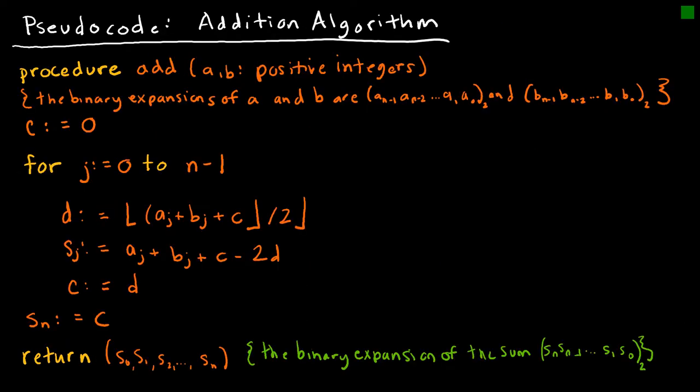So again, the pseudocode is just a representation that we would give the computer of the exact same procedure we just talked about. So the procedure is adding. We know A and B are positive integers. And remember anything, and I'm sorry, I should have written this in green, but this is just, hey, here's a note, and that's for people, not for computers. And then I'm basically saying, let's start with C equal to 0. And then I'm saying for J, and in this case we're using J instead of I sort of as our index, so that's our counting measure.